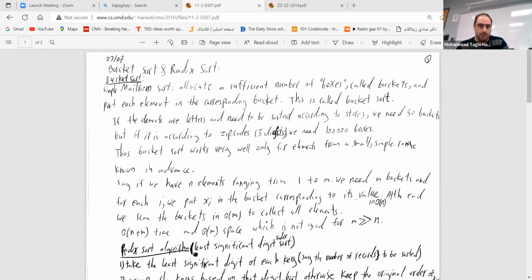Now, let's go to the next algorithm, which is radix sort. Is everything clear?